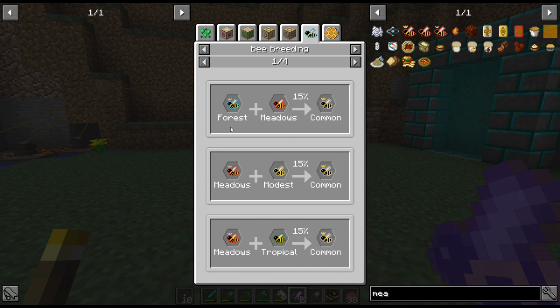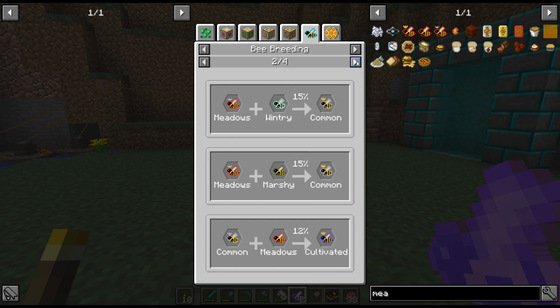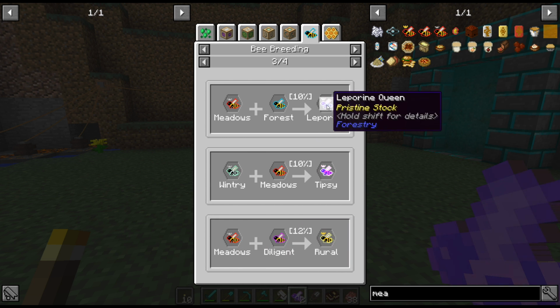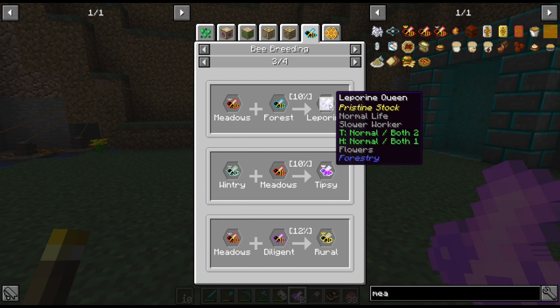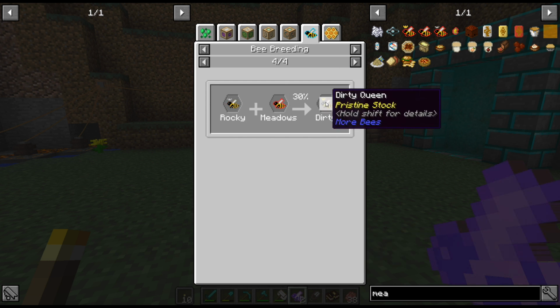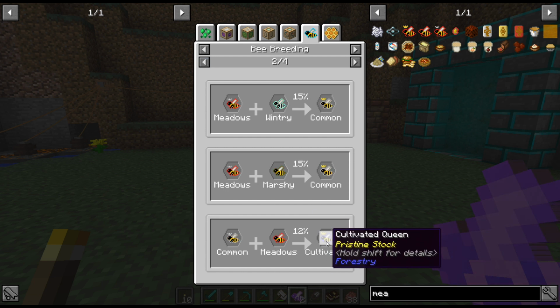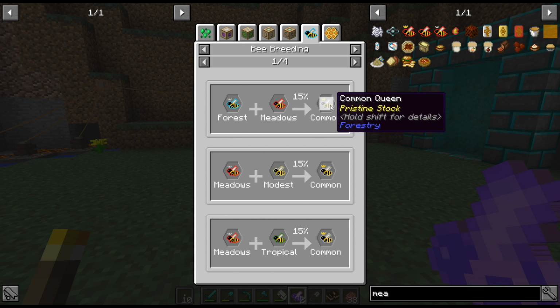So the first thing that we can do is we can take a forest and a meadows, and we should get a common bee. All right, you can also take meadows and modest, meadows and tropical, meadows and wintry, marshy. We talked about that earlier. It doesn't matter what kind of bee you start with. Now, there are some other high-end bees: leporine, tipsy, rural, dirty. We're not going to be messing with any of those today. There's also cultivated. But we're going to try to start and get ourselves to a common bee.